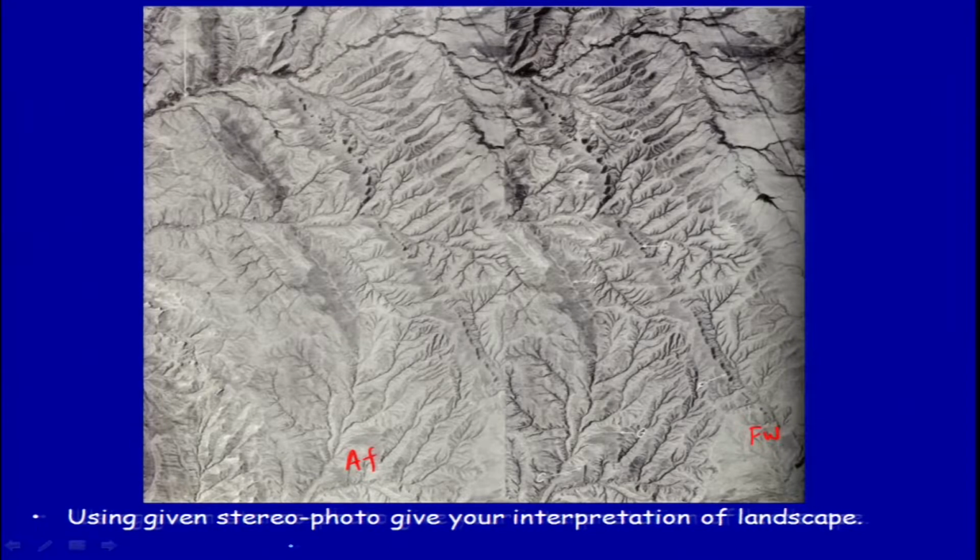Even with good practice, using your eyes you can generate 3D by merging 2 points. That is what we were talking about in the previous part, and you can generate the stereo vision of the terrain.